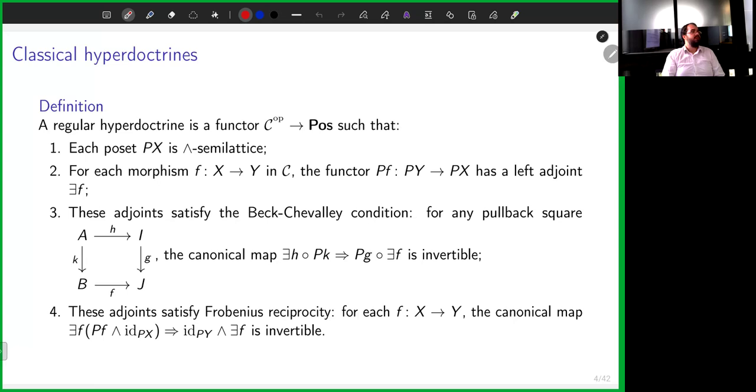So the way you should read this is for each object X in C, I associate a partially ordered set of predicates, and the partial order is deduction. From fact A, I can deduce fact B. Okay, that's how we are ordering that. But as I said, we should be able to combine basic facts using logical connectives. So in fact, each P of X is not just a poset, but it's a poset equipped with a Cartesian monoidal structure. It's what's called a meet-semilattice.